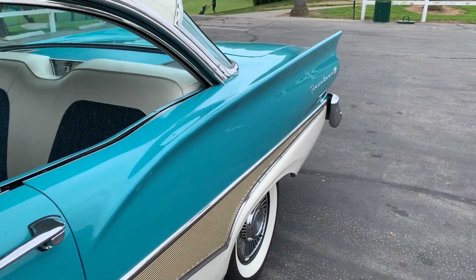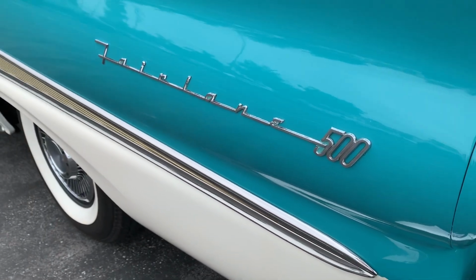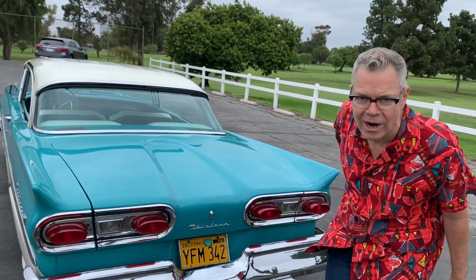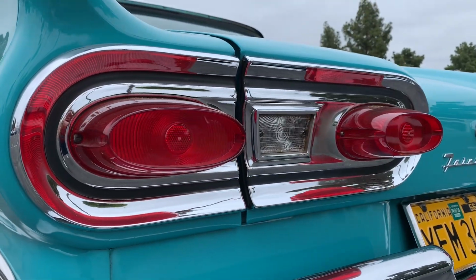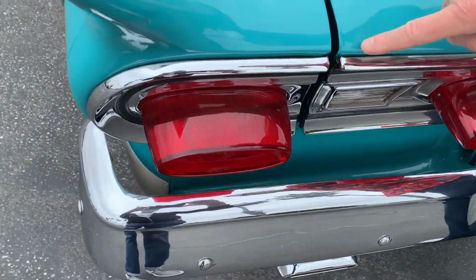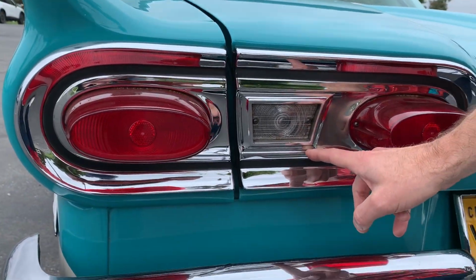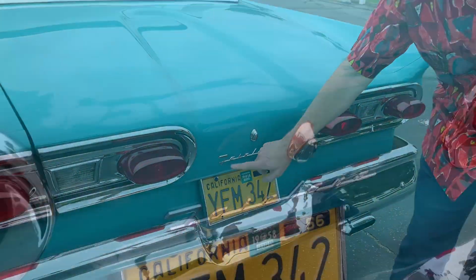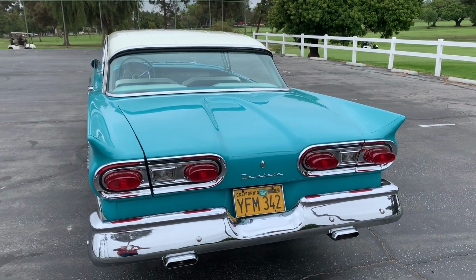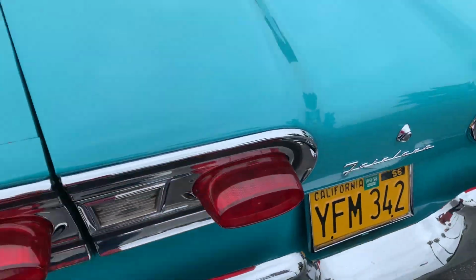The flare of that rear fender. And right there, in case you forget, yes, it is a Fairlane 500. Oh yes, and the back end. Not one, not two, not three, but 4 taillights. The chromiest taillight housings Ford ever had. Each one of them reminds me of a popsicle. When I was a little kid, I thought these were popsicle taillights, so to me, they always will be. The backup lights only work when the headlights are on. That is a special 58 Ford feature. Again, a gentle reminder, Fairlane. That big bumper. Optional, rare exhaust tips for you and your pleasure.